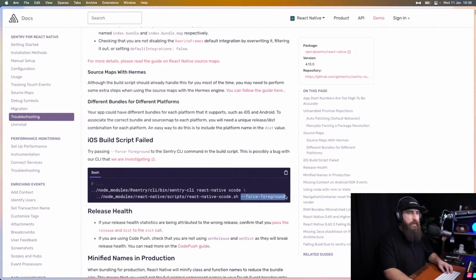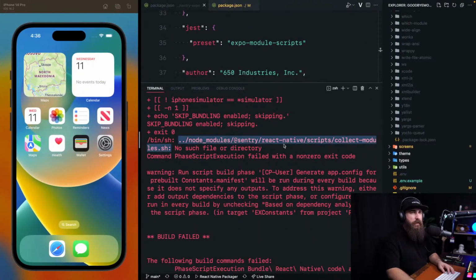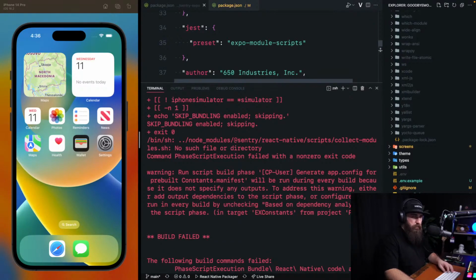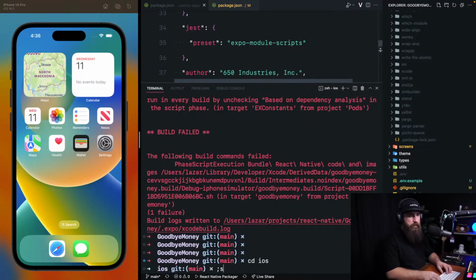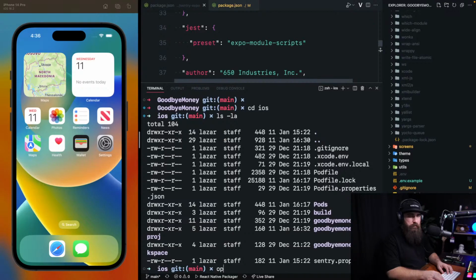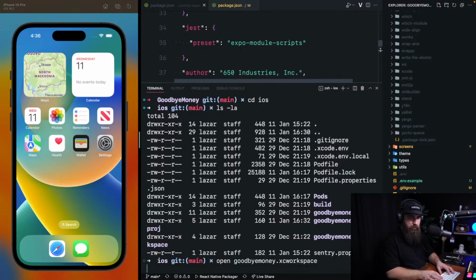Force foreground. Okay, let's go ahead and try to open the iOS folder. I'm going to open the Xcode workspace.